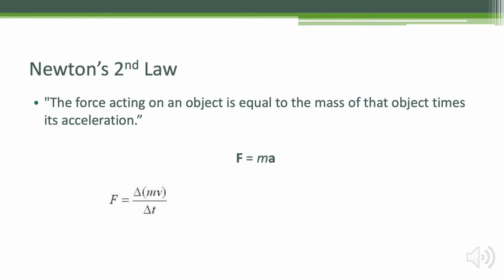Newton's second law, which is the force acting on an object is equal to the mass of the object times its acceleration, which can be shown in the two formulas below, is very important because zero acceleration means no forces are acting on the object. So if the object is moving, like the longboard is, it keeps going at the same speed in the same direction until the acceleration becomes a non-zero value.